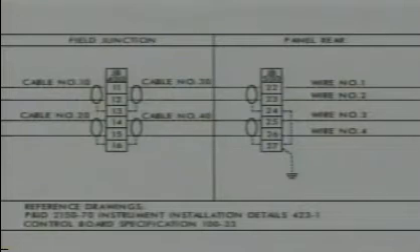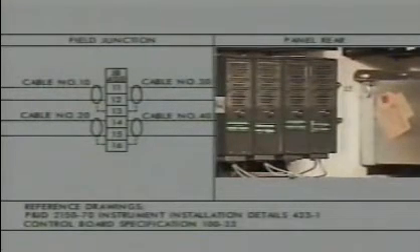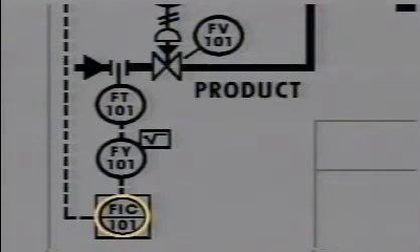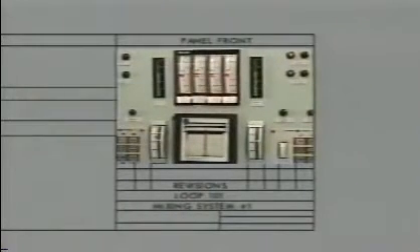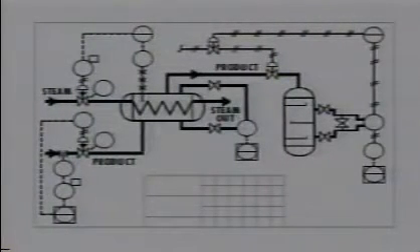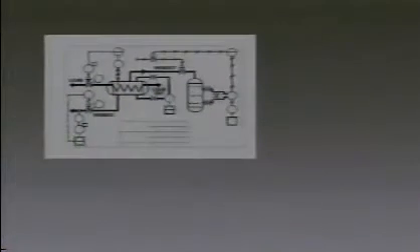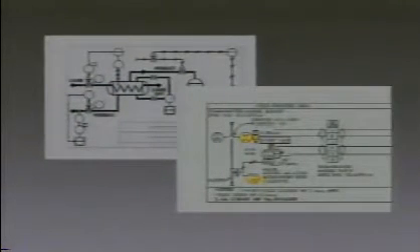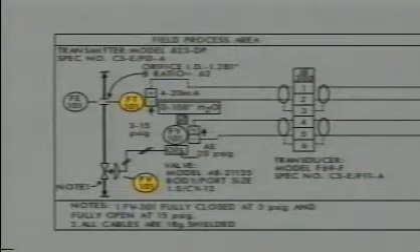The panel rear shows the location of instruments or connections behind the panel. Board-mounted instruments, like the flow indicating controller seen on the P&ID, will be shown in the panel front on the loop diagram. The signal line indicators that you find on the P&ID are also shown on the loop diagram. The P&ID shows only the signal paths. On the loop diagram, you will also see the connections where energy is supplied to the loop, most likely from an electrical or pneumatic source.